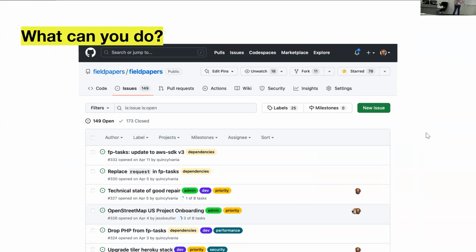So you can come to fieldpapers/fieldpapers on GitHub. There's a ton of issues. There's some really amazing ideas in here. People who want to use it not just for surveying, but to be able to customize their own atlases, have high resolution printouts, to be able to use OpenStreetMap accounts instead of our custom Field Papers accounts to make editing easier and contributing easier. Stuff like that. If you have a dream, you can post it on GitHub, but if you have coding, then you can pose an issue, which is all more valuable.